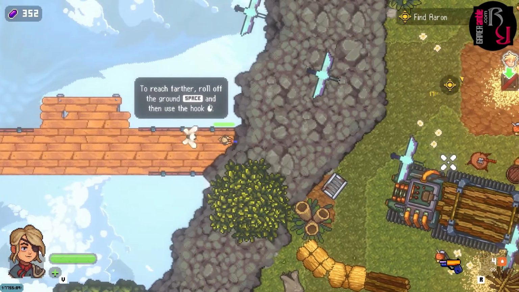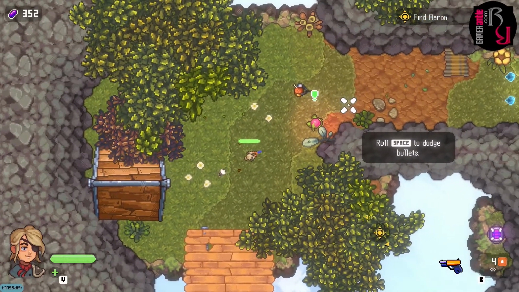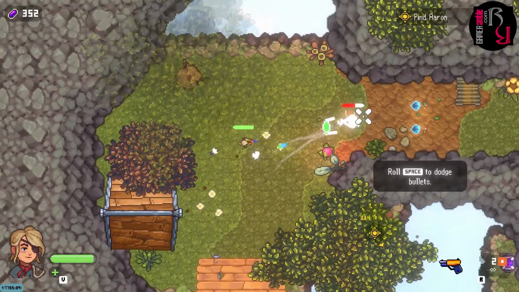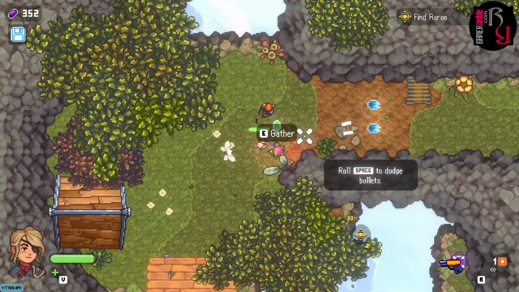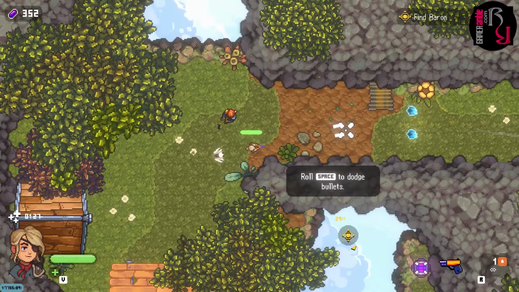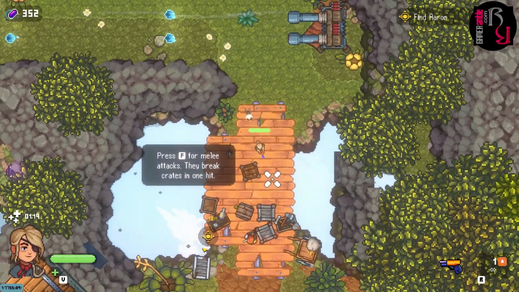Okay, so that's roll. So roll, space. Oh, yeah. It's like platforming but top down. Yeah, this game mixes a lot of genres. I expect to get shot at. There we go. It's got gathering, and it's got crafting and things as well. Okay, it's roll to dodge the bullets. Very versatile game then. F for melee attacks.